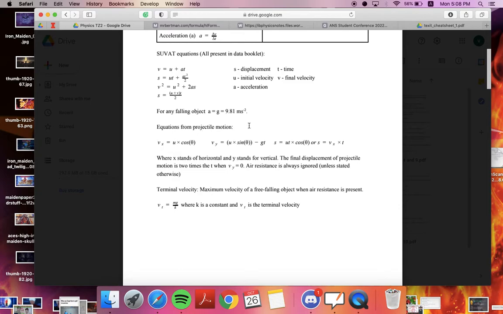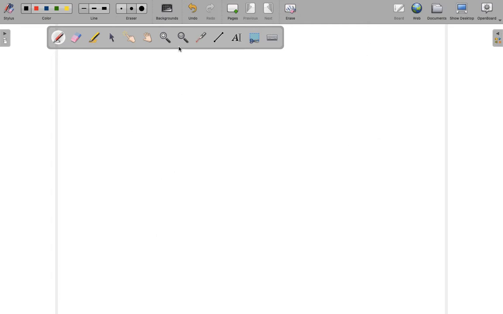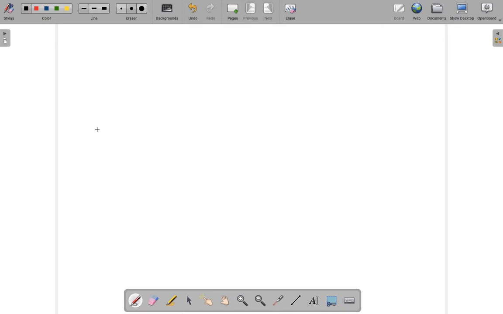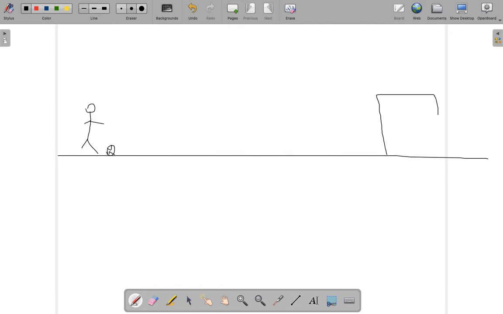Okay, next up we have projectile motion. Projectile motion is something that people tend to find difficult in this chapter, so I'll go over this in detail. Let's take an example case to explain this. Let's say that's Lewandowski over there, and he's trying to take a shot into the goal. So he kicks the ball, it goes up in an arc-like shape and lands in the goal.